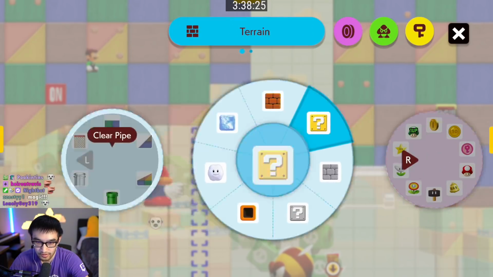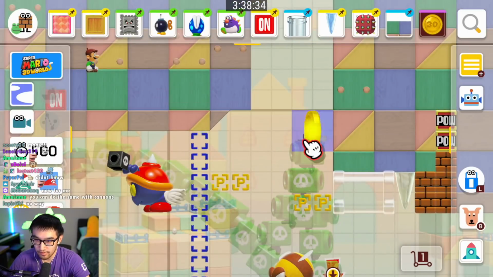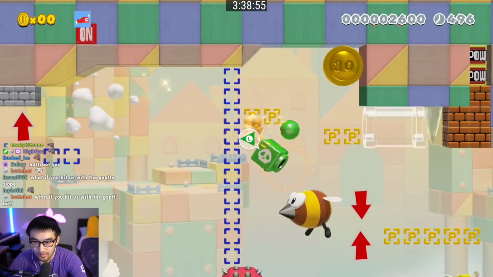Oh, wait. This is actually... Okay, the fans are going to be a little happy here. So we can actually place a 30 coin here, because that will entice the player to collect it, which will make the timing consistent. There you go. And then the next one will be a 50.